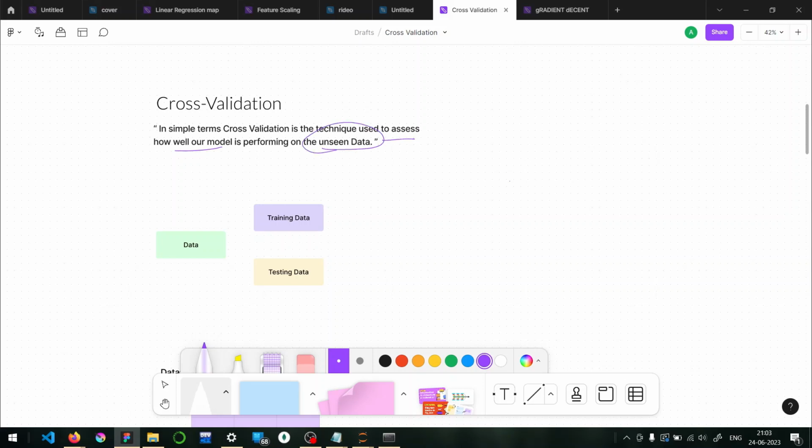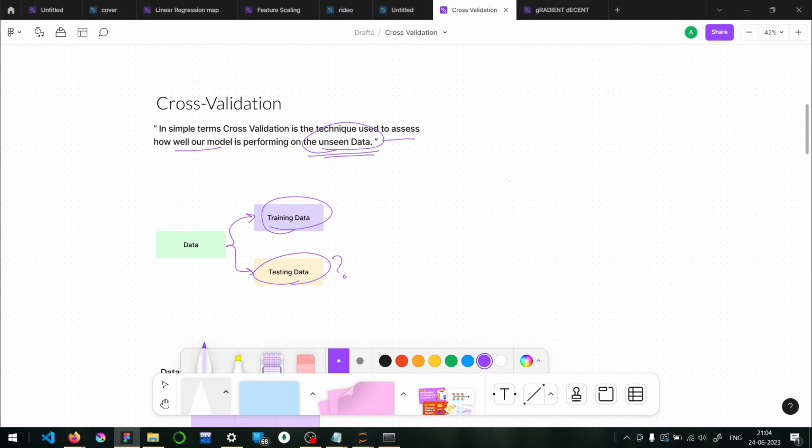So you remember when we used to split our data into two different parts. First one was for the training purpose and second one was for the testing purpose, right? So testing data का काम क्या था? Testing data was nothing but the unseen data for our model. हमारा मॉडल ट्रेन हुआ है ट्रेनिंग डेटा पे. Then we give it data to see how well it is performing on the unseen data. So that's nothing but cross validation itself, right? That technique is called cross validation. It is a kind of cross validation actually.